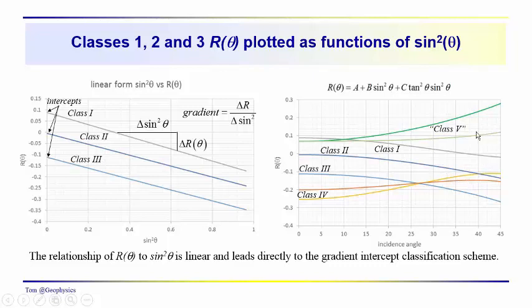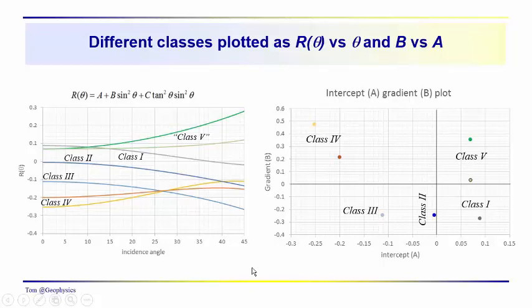There were a couple other classes that were discussed, and we came up on our own here with this potential additional class, class 4. And here you can see the intercept gradient analysis, where we can take a look at the responses that we see. We can plot them up in this intercept gradient plot. We can see that class 1 falls over here, negative gradient, positive intercept. Class 2, zero intercept or almost zero reflection coefficient, but again dropping, negative gradient. Class 3, negative gradient, negative zero offset reflection coefficient. And then we have this speculative class 5, and then here are the class 4 events that we see that start off and increase, have less of a negative reflection coefficient with increased incidence angle.